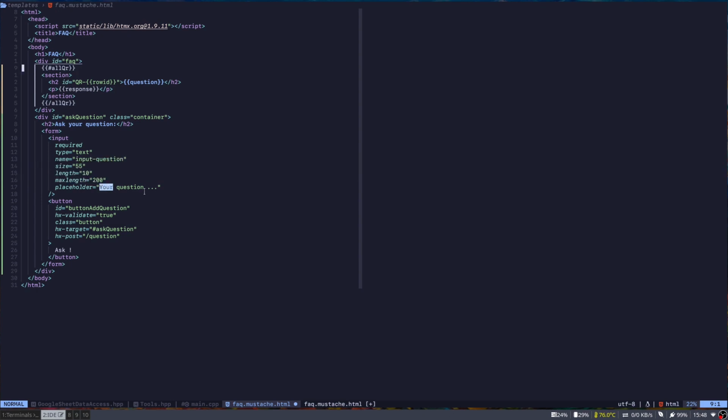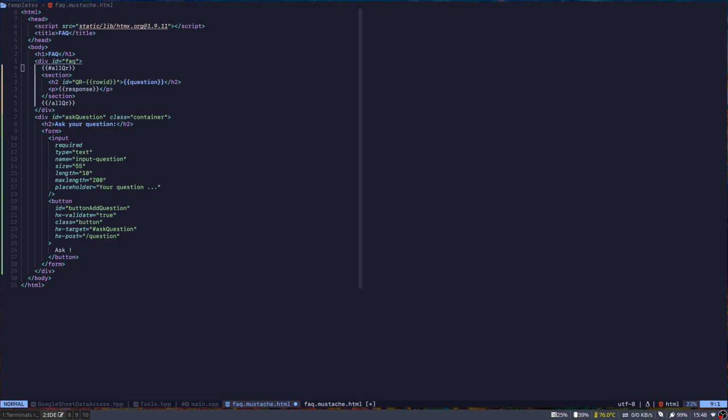And we add a placeholder to guide the user for input. And the field is required. It means that the form cannot be submitted if nothing is input in this field. Okay, if the field is empty.